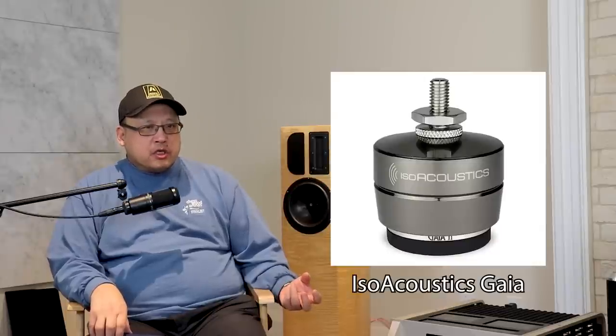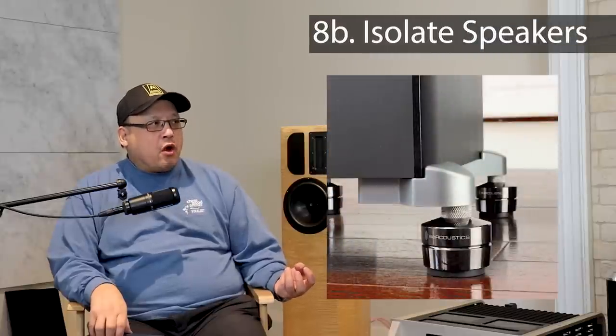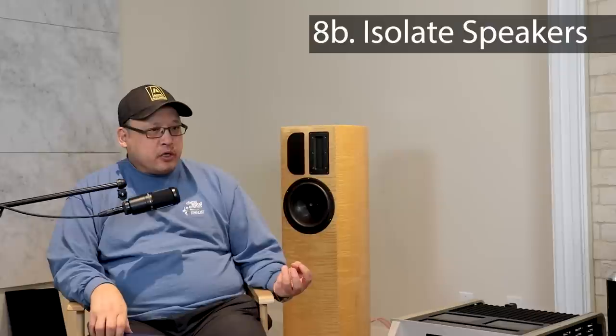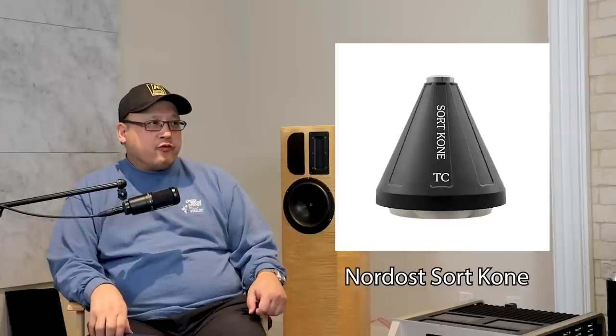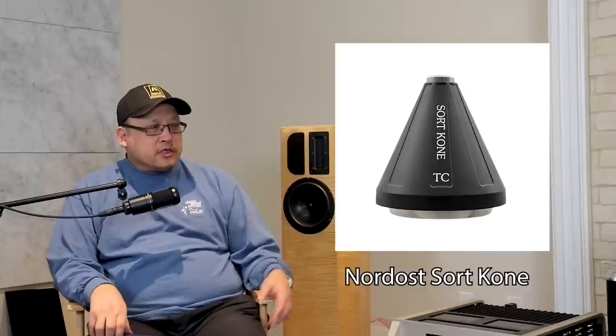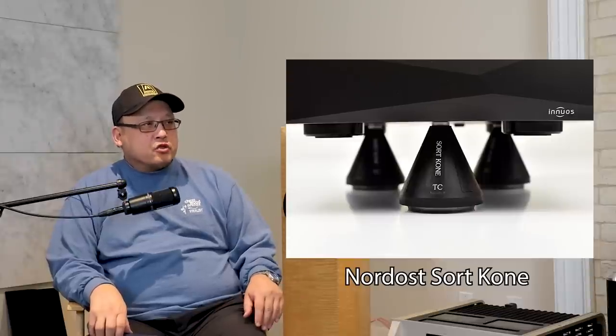Lately, we've come across devices like isoacoustics, the Gaias, that are essentially devices which reflect energy back into the speaker so that all of the energy comes out of the speaker instead of being absorbed into the floor in a fashion. I thought the Gaias absorb the energy. It keeps it within that structure. There's going to be some rebound into it. The Sort feet from Nordost do the same thing. What they're doing is keeping energy from going into a bigger, more massive structure.